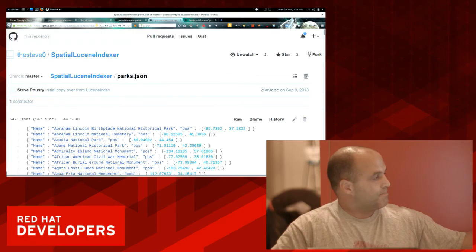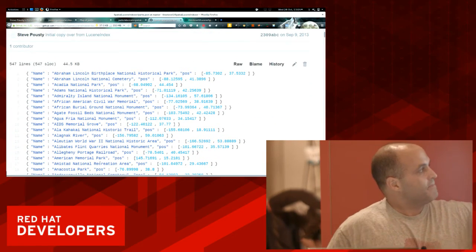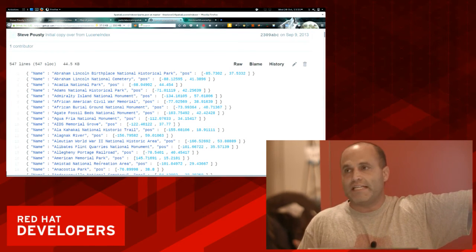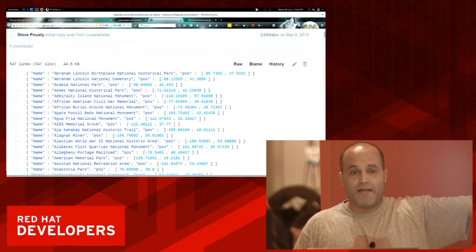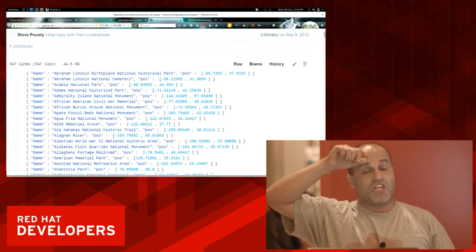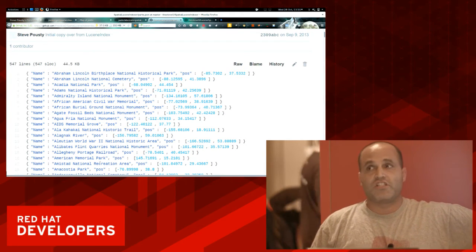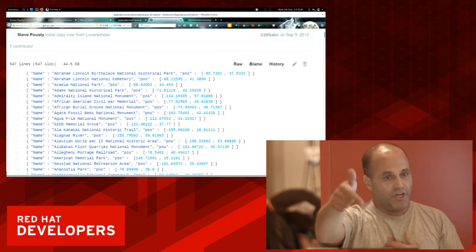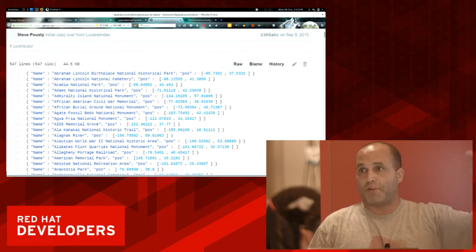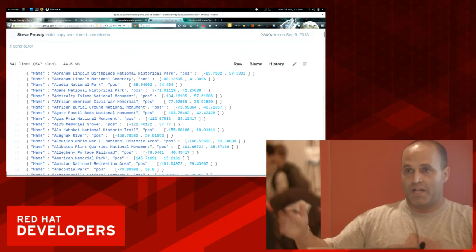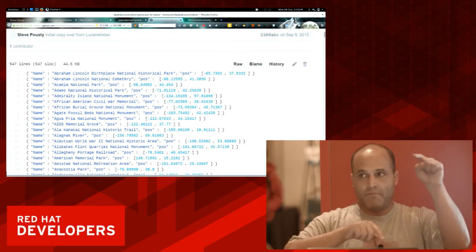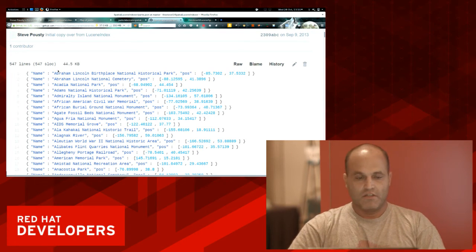It's basically JSON documents with name equal to name, position equal to an array with a lat-long in it. This is incredibly easy to import into Mongo. You can just basically say Mongo bulk load, define a spatial index on pos, and you're done. In PostGIS, this is a lot of work. You actually have to process this and turn this into SQL statements or use your code to directly put it in. And you have to make your schema beforehand, right? Again, with Mongo, because it's schemaless, I can just plow it all in and then make the index on that field and I'm done, right? And then for Lucene, I'm just going to read this using JAX-RS and then put it into the index where I want to put it into the index. Okay?